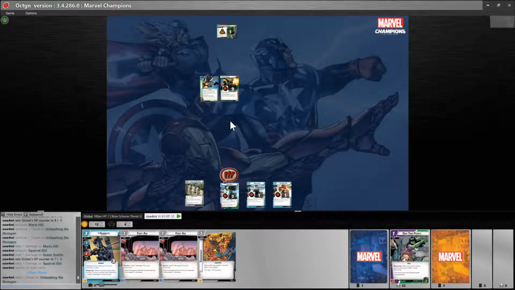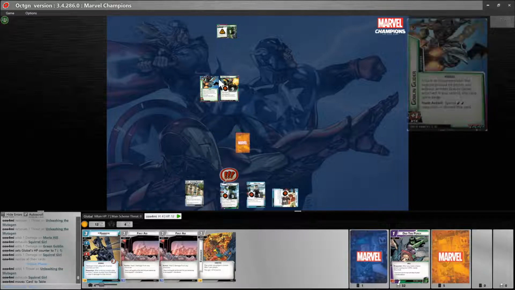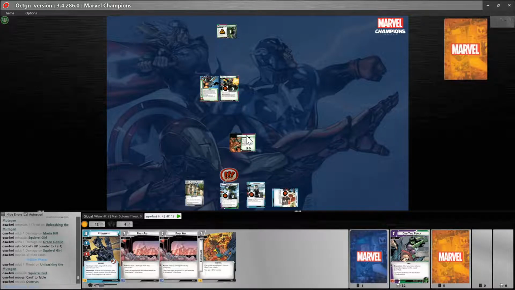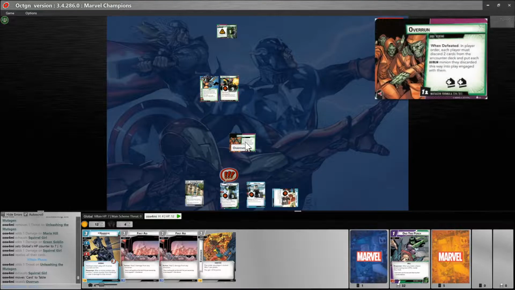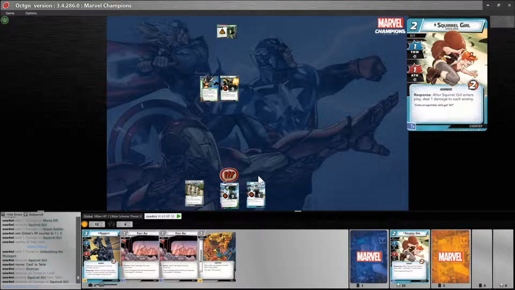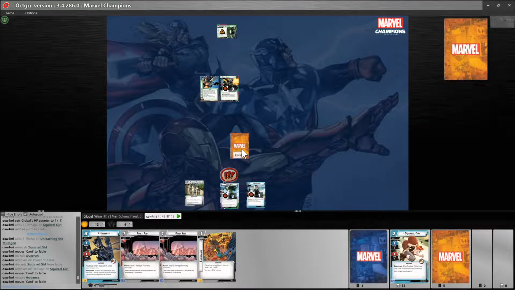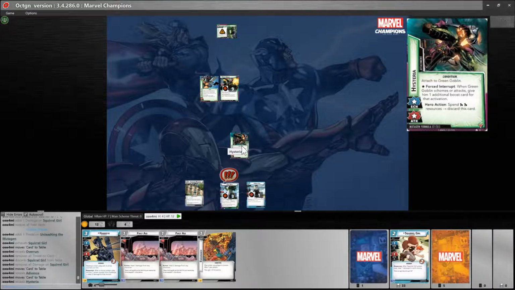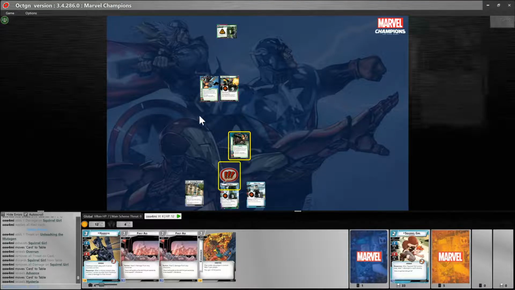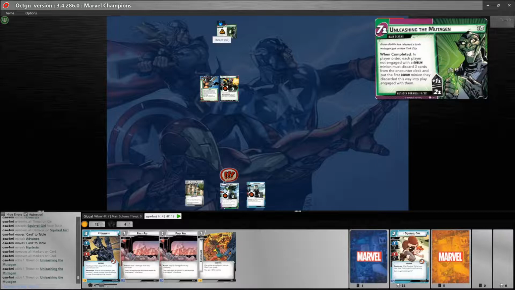On the main scheme, we get attack. Squirrel Girl's going to take the attack. We're going to go with 3 plus 1 is 4. Squirrel Girl's gone. And an encounter card, which is a scheme for 2 plus 1. Whoa, come back. 2 plus 1 is 3. 1, 2, 3. Pass turn.